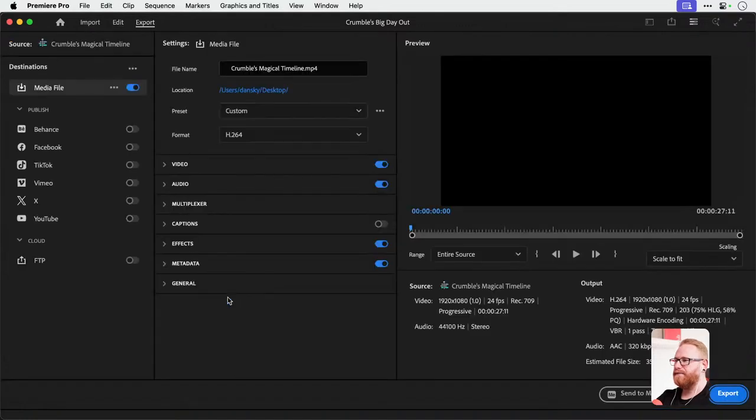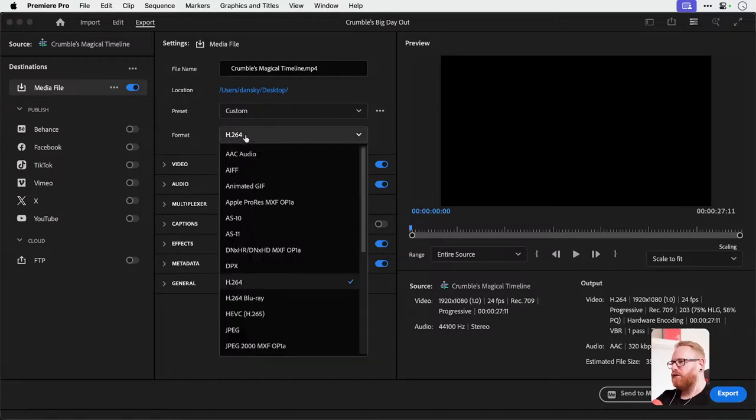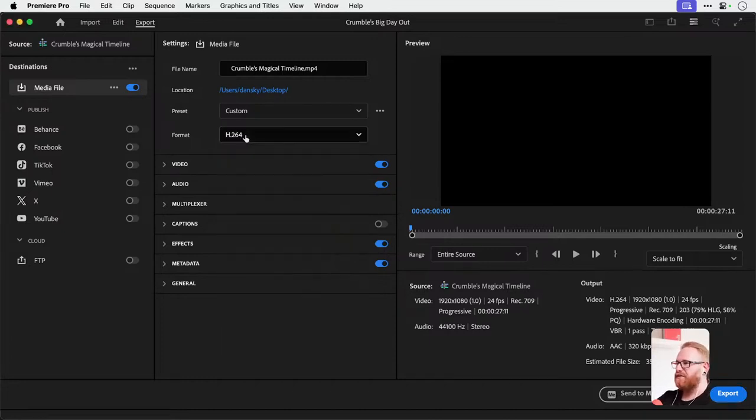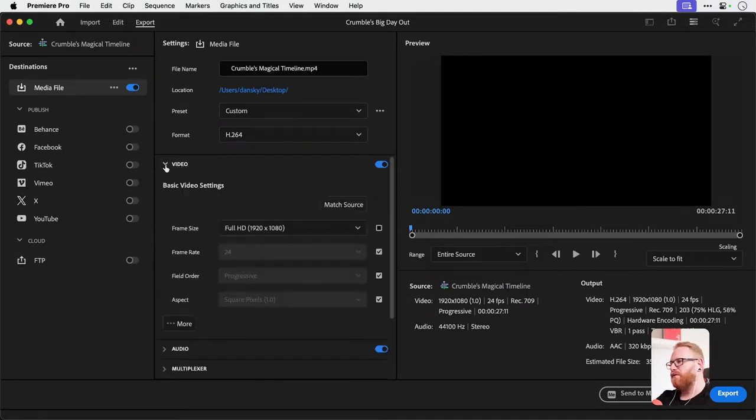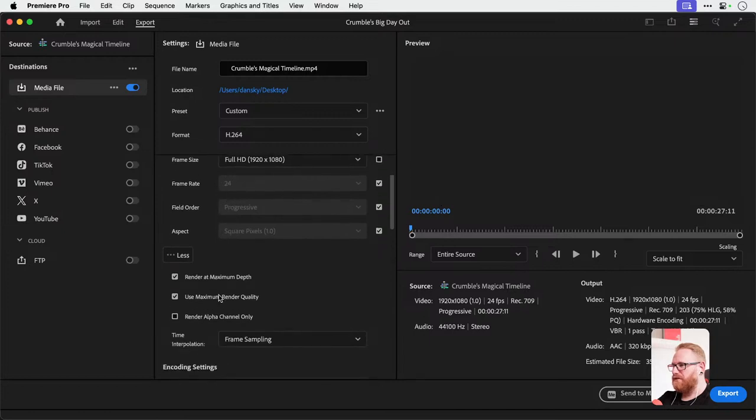Export media. Choose a location. Format, H.264 is great. It's a good compressed format, suitable for most YouTube videos. I've used it for years. You can adjust your sizing. Check those for more quality.